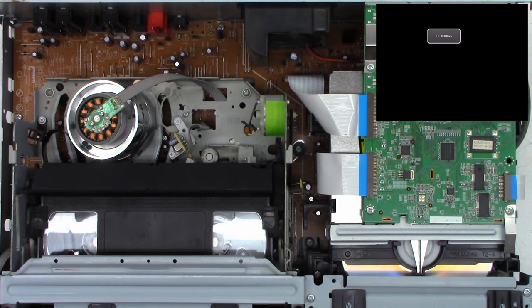All right, that's it. This thing is fixed. I'll get it ready to ship back to my customer very soon.